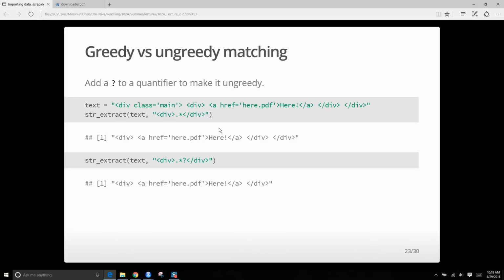So for example, we're asking it to match this thing, we're going to say, look for the pattern where you see bracket div bracket dot star, so any character 0 or more, okay, and find it until you match a closing bracket slash div bracket.